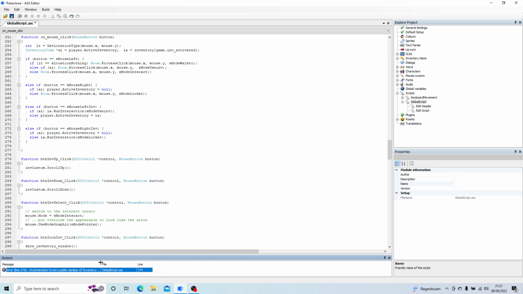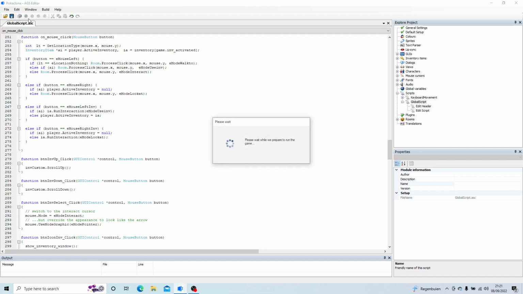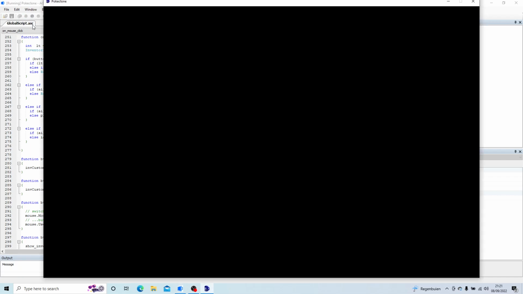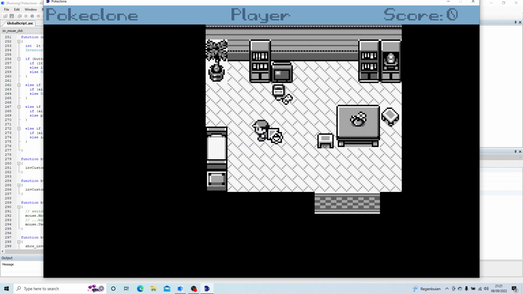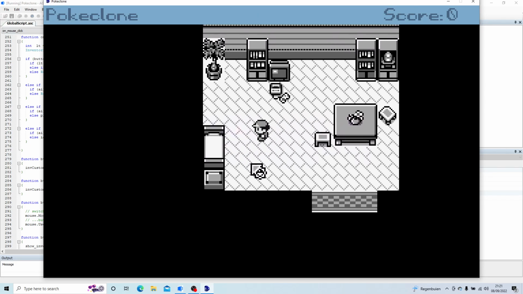Run interaction is not a public IA dot run interaction mode. I must have just misspelt that. So, okay. So that's working.